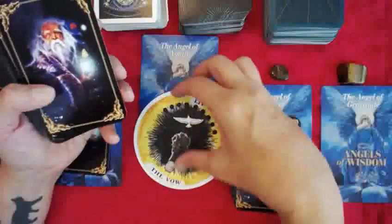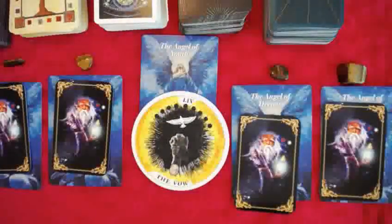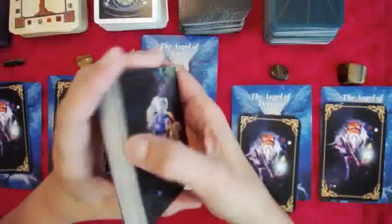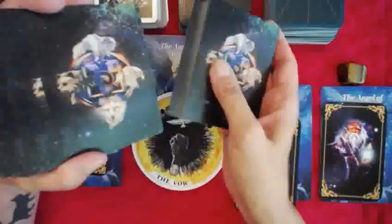I'm just putting this angel card with the vow because it's the last of those 5 angel cards. They're all out now, those angel cards, the ones that had words on them. They've been relatively new to me. How I work is I get the new cards, I do a reading for each of the new cards, and then those cards become part of my old gang. Once I've done a reading, knowing that I've used every single card in the pack, I then put them back in, and we start shuffling them, and then it's just randomly what shows up. So these angel cards, this is their first outing on my readings.